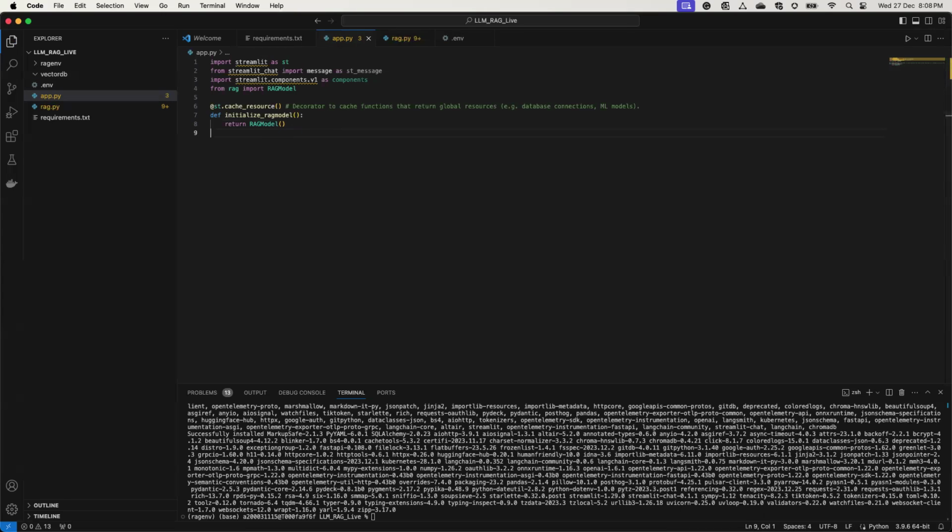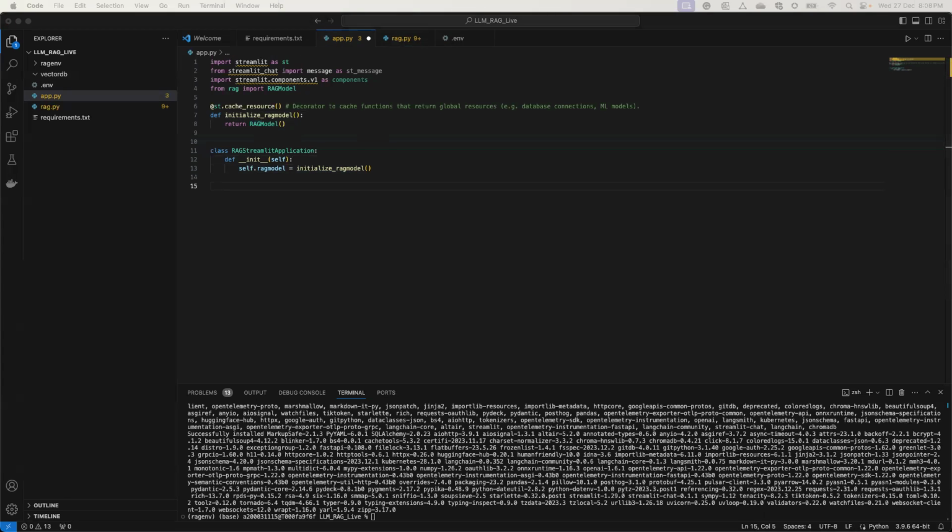So next, I will be creating another class here. So here I'm creating a rag Streamlit application, as I said. The backend I have already created in rag.py, and now here I'm creating a front end and how to handle the HTTP request. So here I'm creating a rag Streamlit application and initializing a constructor, and then calling this method, which will call this rag.py in the backend. Then I'll define some more methods here.